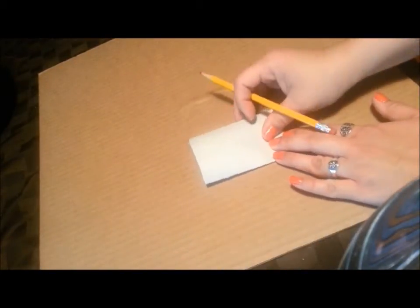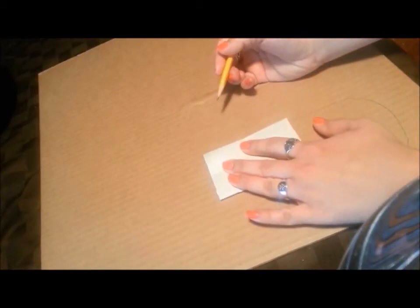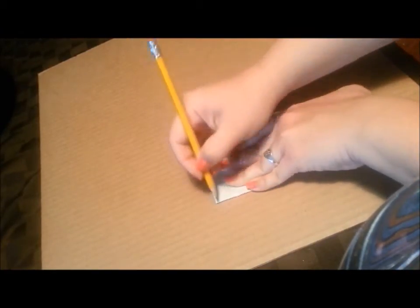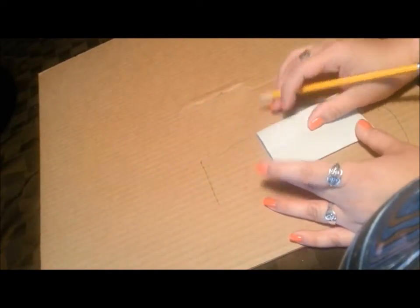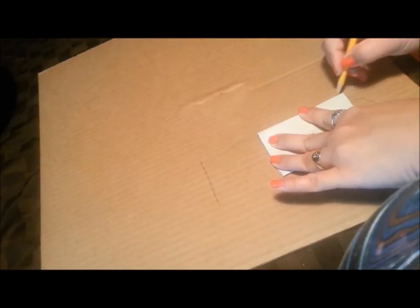First I want it to be this width — that's how wide I would like it to be. I want to write my letter first, and since I'm doing one for my son, it's going to be a J. I'm going to go around that line so I can get a nice little shape instead of relying on my horrible handwriting, especially since I'm not really good at drawing a straight line. But this will be good enough to help me create the letter J that I want.